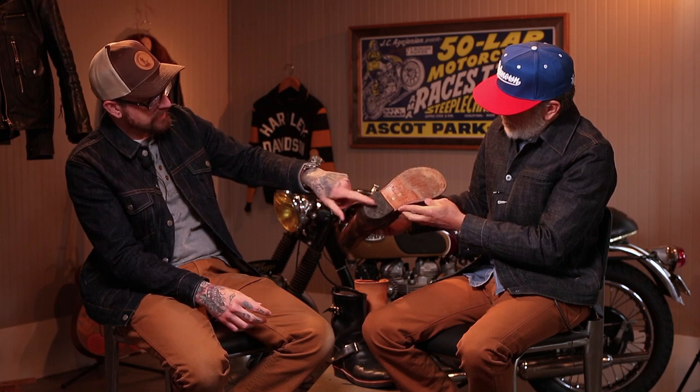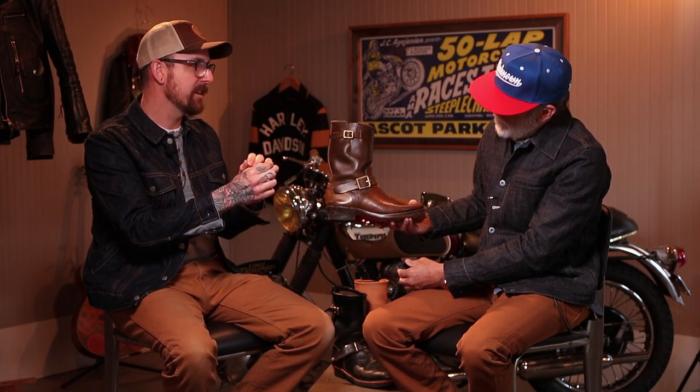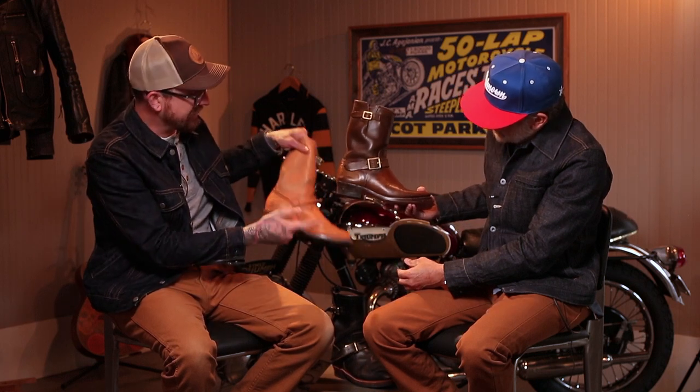These have an unstructured toe, a leather sole, and Brian's proprietary heel cap. They have a slightly lower heel — about a two-lift lower heel. The one thing I remember about Roll Club is that the heel is pretty high, higher than I would personally like. But on these boots the balance is good, because this sole package is thinner — they don't have a thick half sole, so you can get away with the proportions. It looks better with the slightly lower heel.